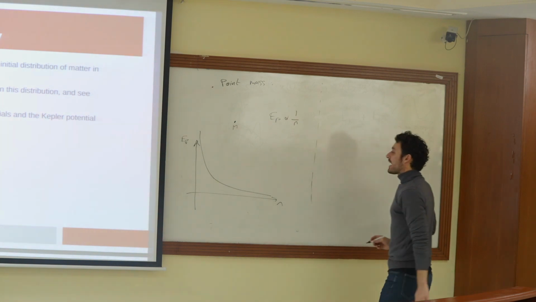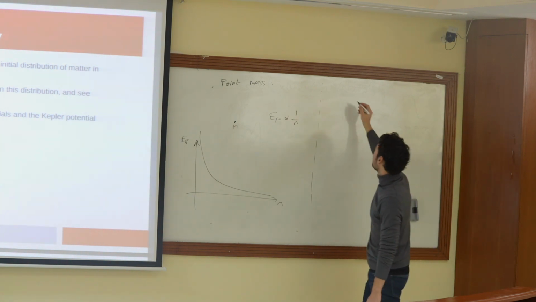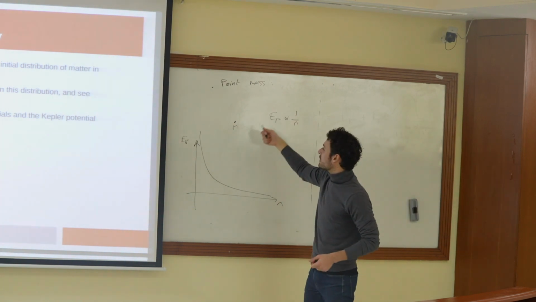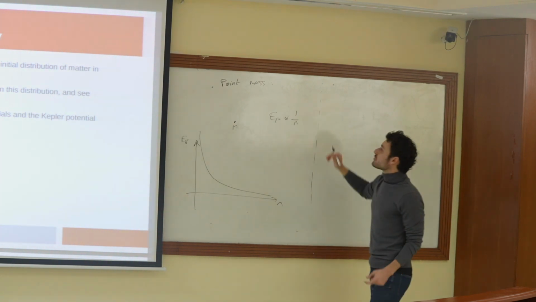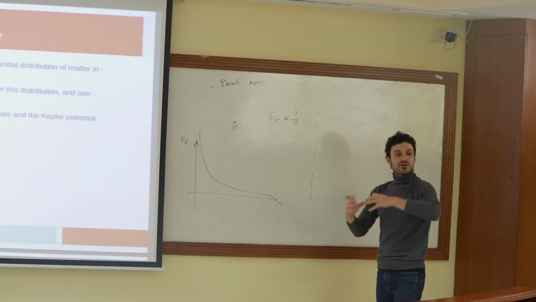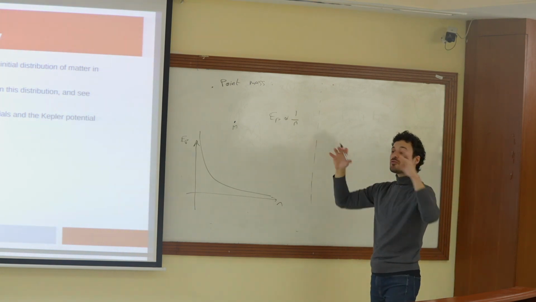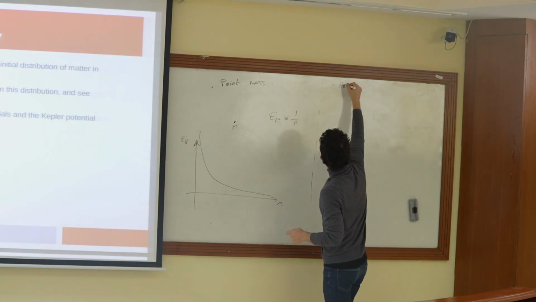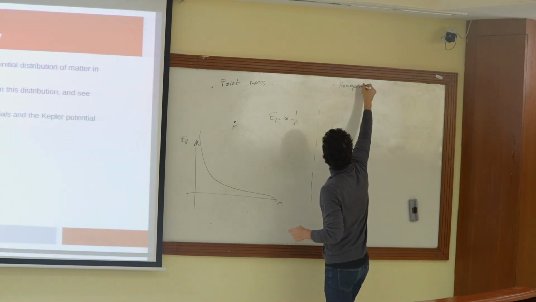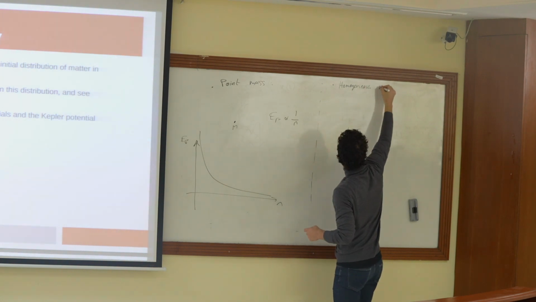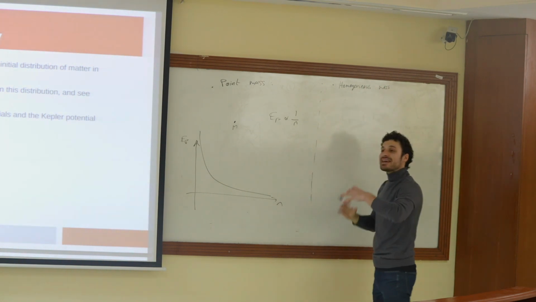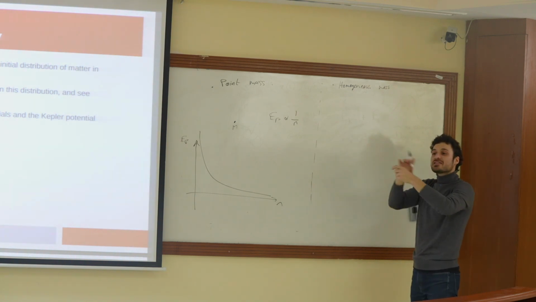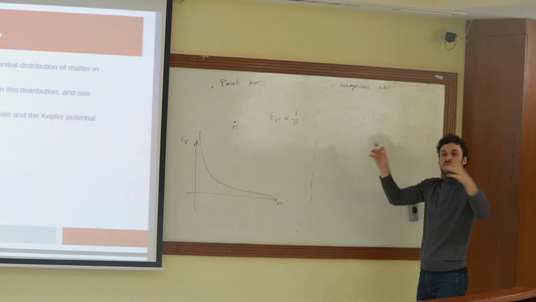Then, you can have another type of distribution, which is the second extreme. This is called the Kepler potential, actually. The second extreme is, instead of having a point mass, we're in a galaxy where mass is uniformly distributed everywhere, a homogeneous mass distribution. It's like the density of matter is the same everywhere. Your galaxy doesn't have any particular features, it's just a soup of matter.